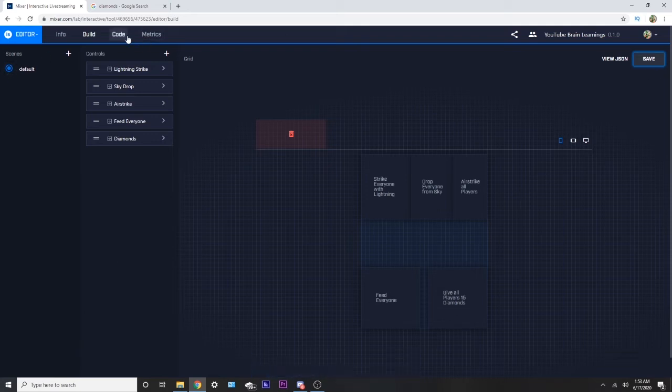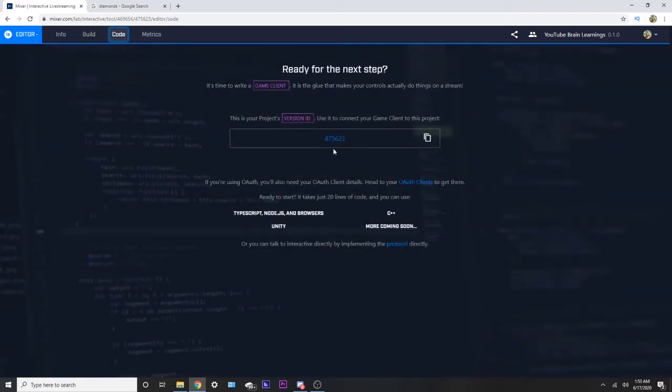So the last thing you need to do is go live and then punch in a code. So what you're gonna do is, this is your launch code here to launch your game with Mixplay. Now you obviously need to have your Minecraft account and your Mixer account connected. So that is one of the first things you will need to knock out before continuing to this step. But once you get here, you just need to punch this code into the game.